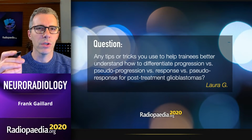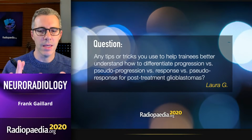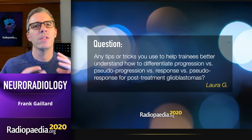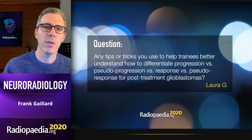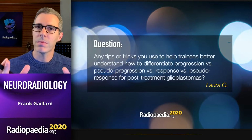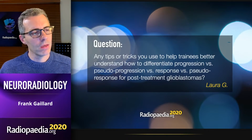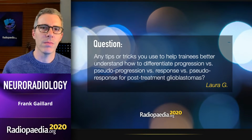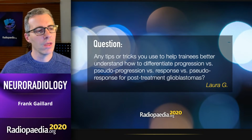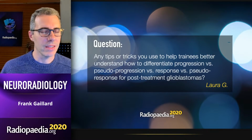I tend to reserve the term pseudoprogression when I can't find any evidence of progression, and therefore I'm saying everything you see here is treatment effect, pseudoprogression, but it looks like progression. And I'll call progression when I think there is definite growing viable tumor, even if there are components of treatment effect. In this case, well, it's a bit hard because there's a large amount of treatment effect up top, lots of vasogenic edema, no elevation of CBV around thin surgical cavity enhancement only. But inferiorly, there's that nodule of tumor that's growing towards the ventricle. So this is mixed. There's progression inferiorly with large component of treatment effect superiorly. And hopefully what would happen here, and what did happen in this patient, is that they get a short-term follow-up scan and a decision is made on change of therapy.